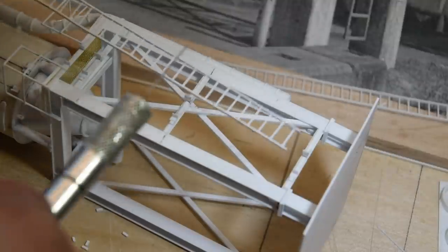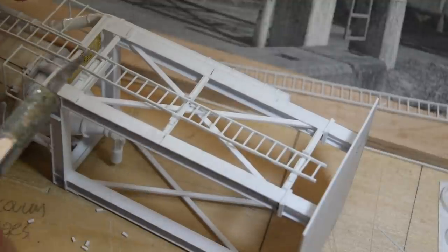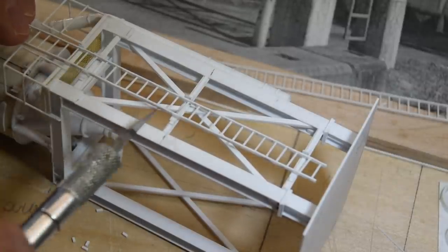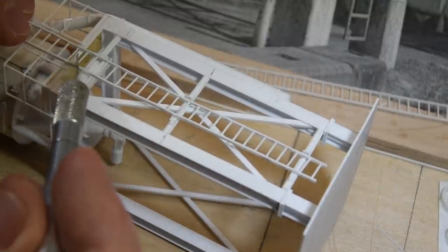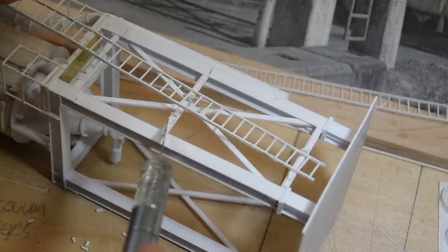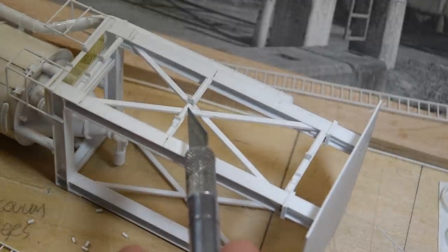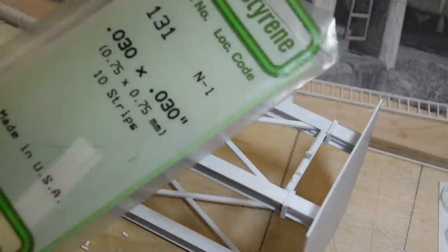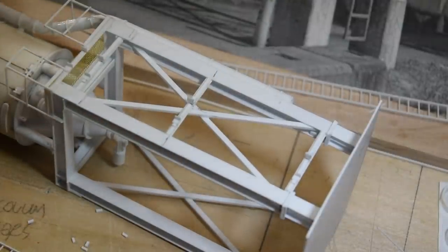Okay, so I'm going to mount this ladder, but I don't really like the way it fits in there. It fits nice, but the thing about this ladder, it's so delicate, that if all these mounting surfaces aren't exactly level, then the side of the ladder won't look right. So for some reason the platform, maybe when I packed it out with the right angle here, the plane is higher than these rails, which I had to pack out anyway, and which I'm glad I did because it beefed up these legs a bit. So what I'm going to do is I take some 30-30, number 131, and they're very tiny here, I'll show you.